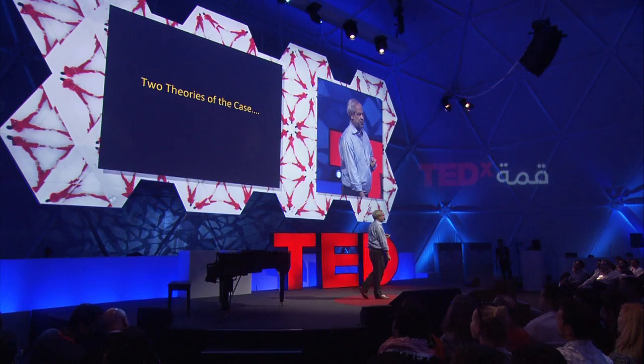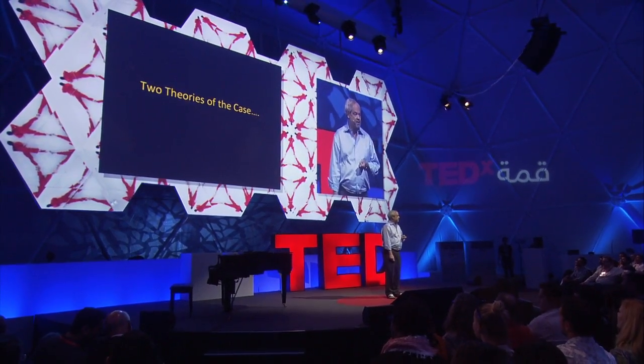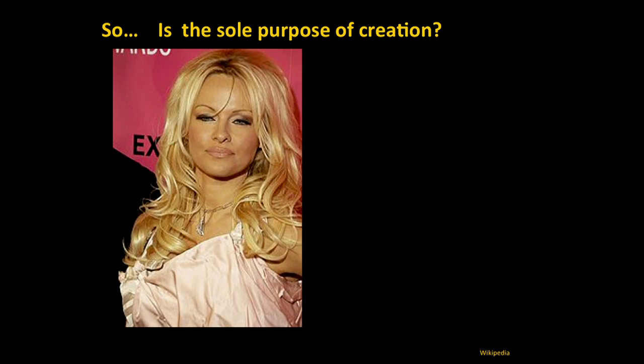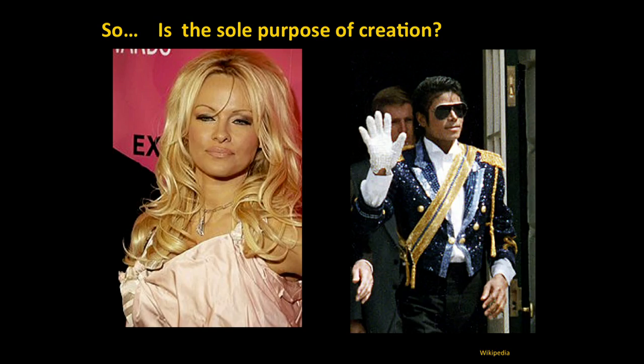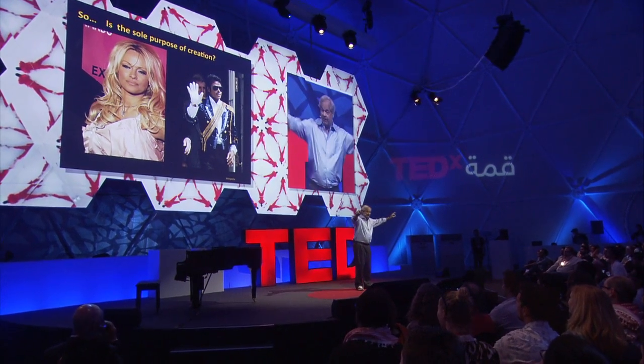So within that context, there's 2 theories of the case as to why we're all here. The first theory of the case is that's all she wrote. Right? Under that theory, we are the be-all and end-all of all creation. And the reason for trillions of galaxies, sextillions of planets, is to create something that looks like that, and something that looks like that. And that's the purpose of the universe, and then it flatlines. It doesn't get any better. The only question you might want to ask yourself is, could that be just mildly arrogant?